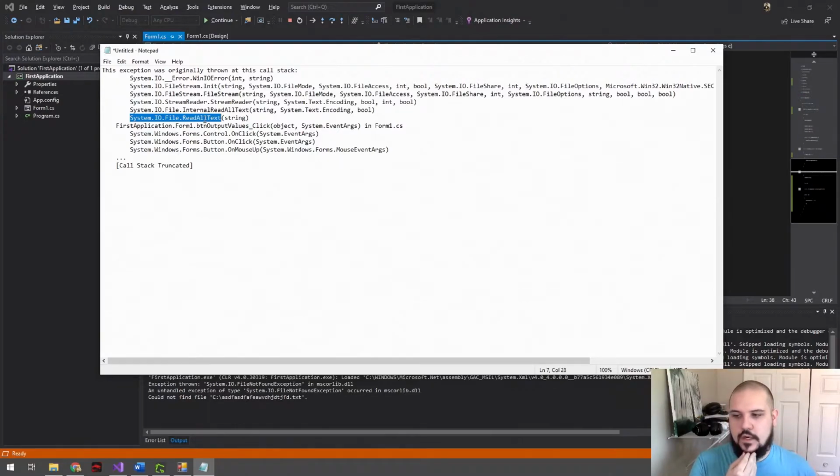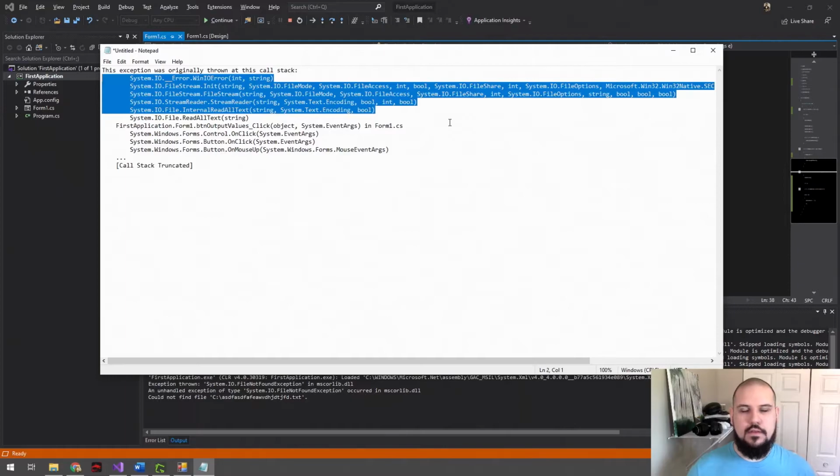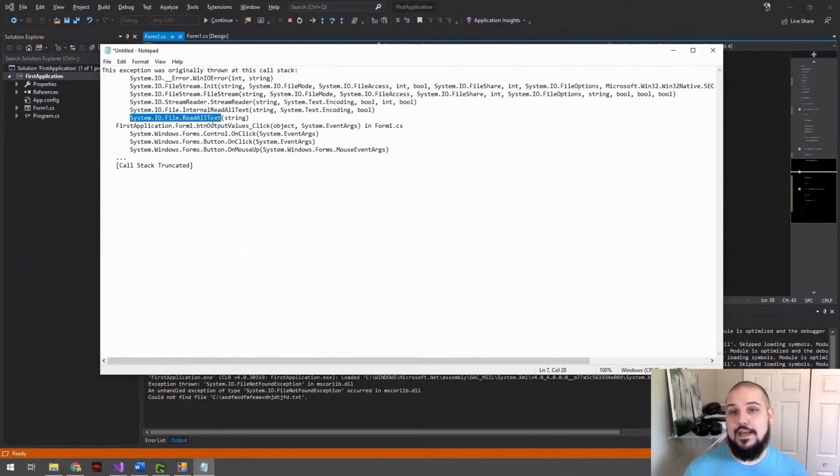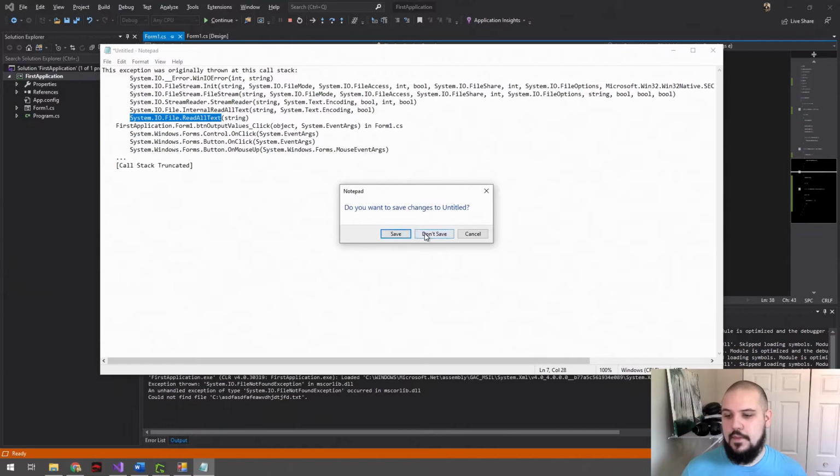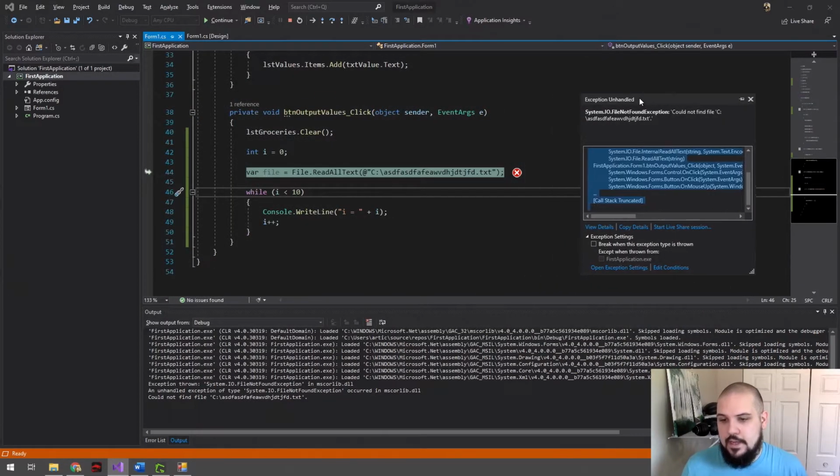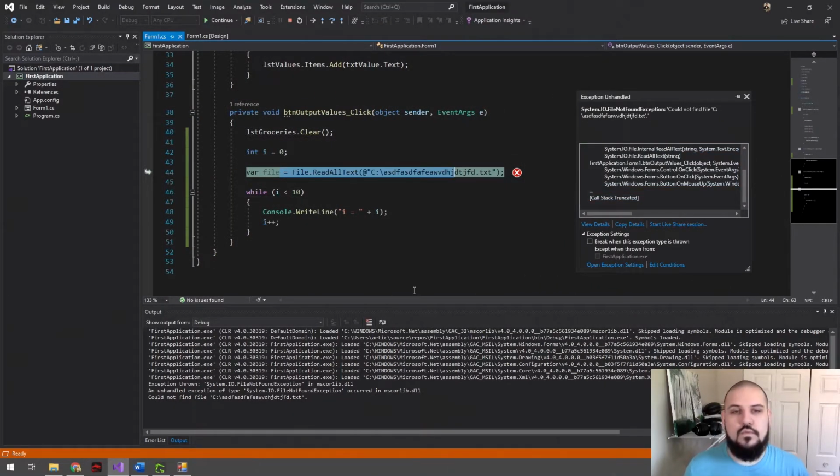Well, read all text triggered all of these methods and functions that are necessary to do that. Read all from text is baked-in functionality for the IO class and dependency. But I know read all text, so I can go back here and say, oh, hey, great, I know that this is breaking.